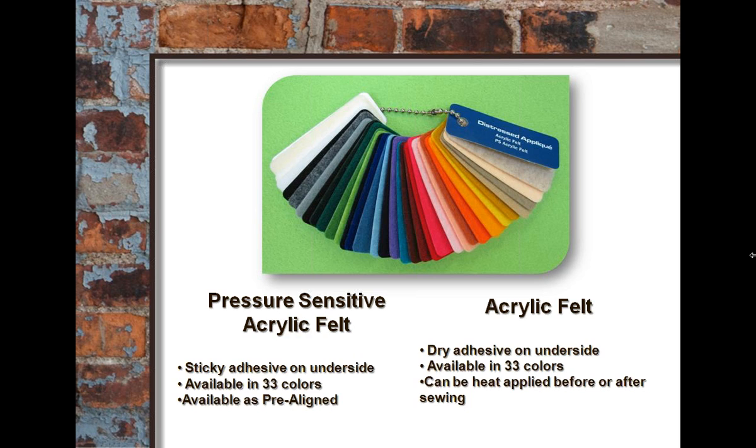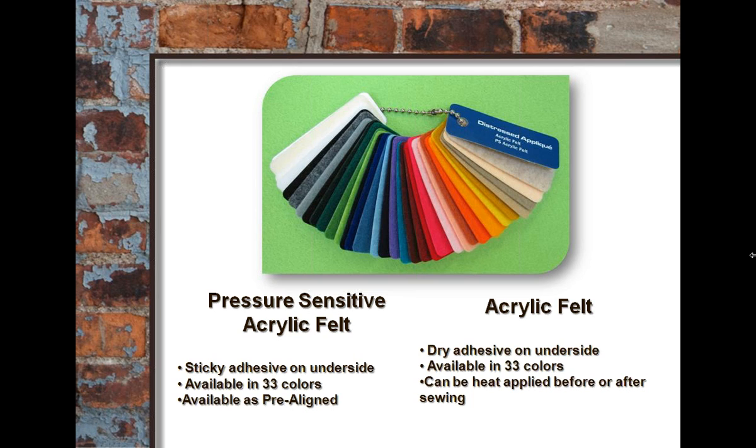So using pressure-sensitive material versus something that's uncoated, or acrylic felt, which is just a dry adhesive on the underside, you would have to use a light tack spray if you weren't using something like a sewer's iron. If you're going to hand sew them, you could technically heat apply acrylic felt because it has the dry adhesive on there, and then hand sew it. But we're going to talk a little bit about stitching and what's popular with the stitch types of distressed applique, where an embroidery machine is more commonly used versus hand sewing when it comes to distressed.